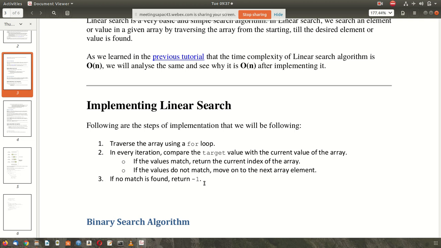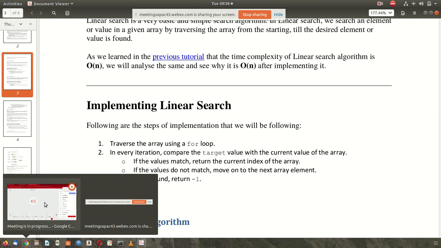That is why so many technical terms are used here. Traverse the array using a for loop. Step number 1. Step number 2, in every iteration. Every iteration means every time you go from one item to the next item, you compare the target.